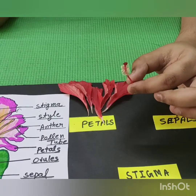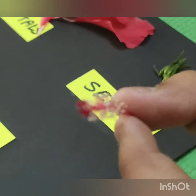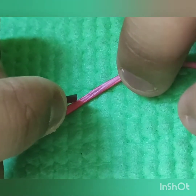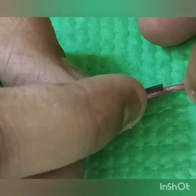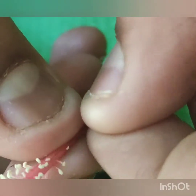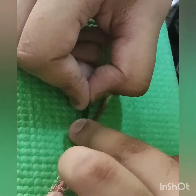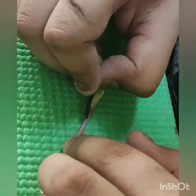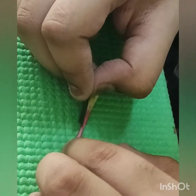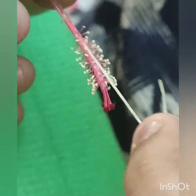Next, I want to examine the pollen. The next part involves slitting open the style of the flower. I slit it open — you can use a blade or any other tool. I use a blade to separate the style. Do this very carefully. I am cutting the stigma carefully. This is a very delicate part of the flower. It has the pollen grain and style. It is the female reproductive organ.